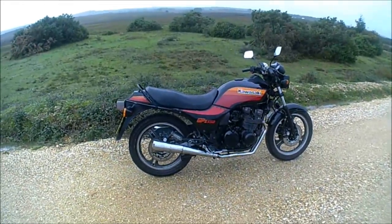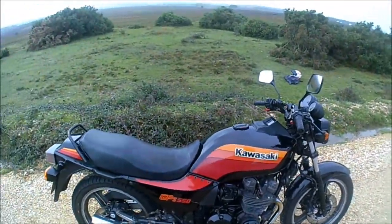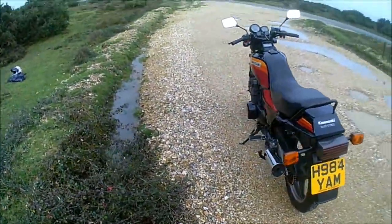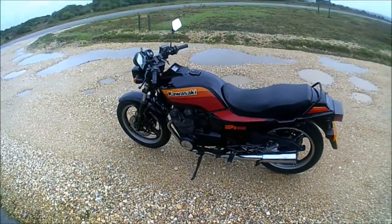It returns some ridiculous miles to the gallon, so for a full tank, about 12 pounds. I think it's a 17 litre tank in these. And it returns just short of 200 miles per tank, so what's that, 60 odd to the gallon, something like that.